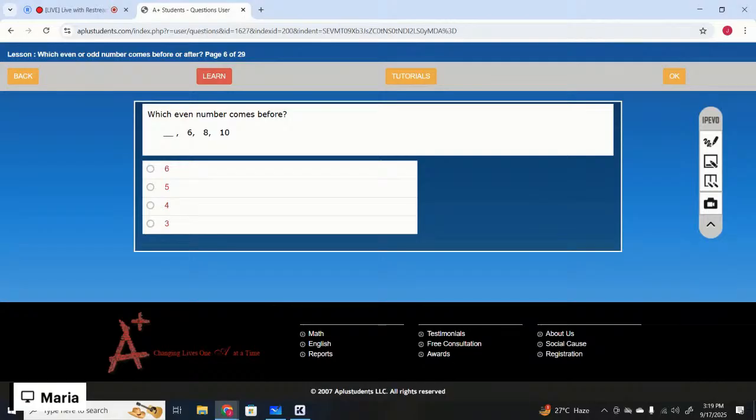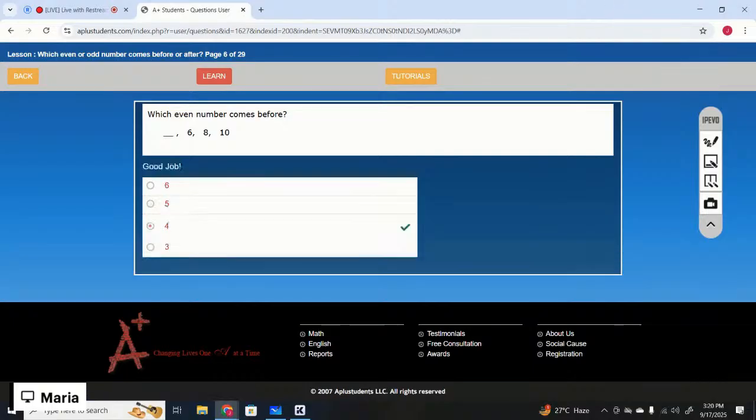Which even number comes before? 6, 8, and 10. So the one that comes before is 4.